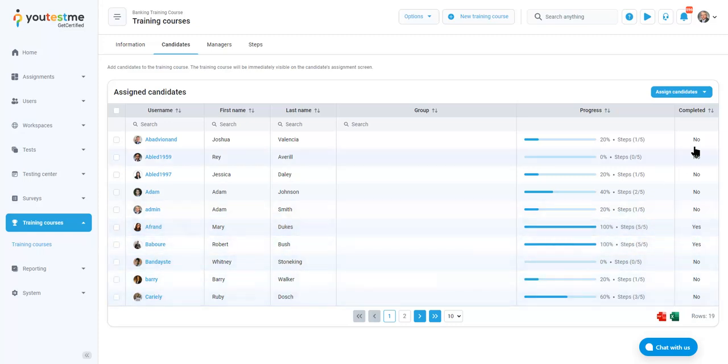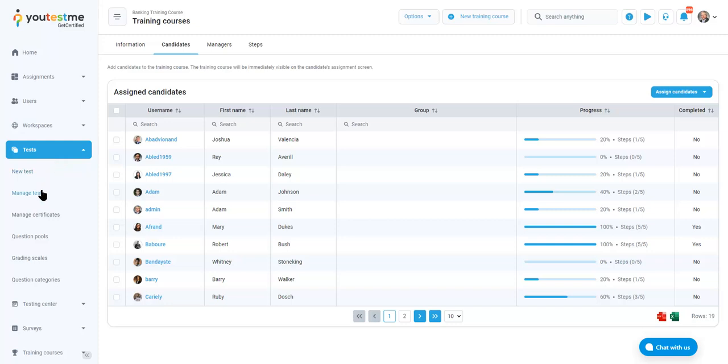You can see who completed the course, you can see who is still taking the course, you can see the exact step and the progress, where they are in the process, and it's all pretty straightforward. And that's the main report for the training courses, because there you probably want to take a look at the steps where your students are currently.